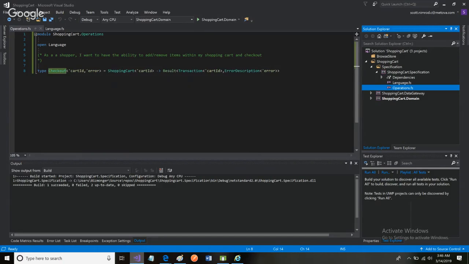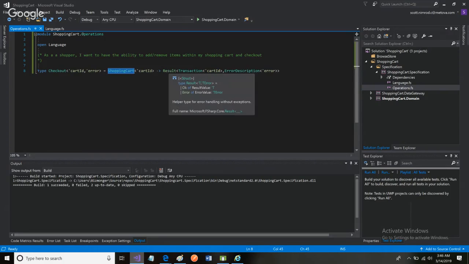A checkout that's going to operate on a cart ID in the error, and that operation called checkout is going to take as input the shopping cart, and it's going to output, if successful, a transaction that's going to focus on a cart ID.